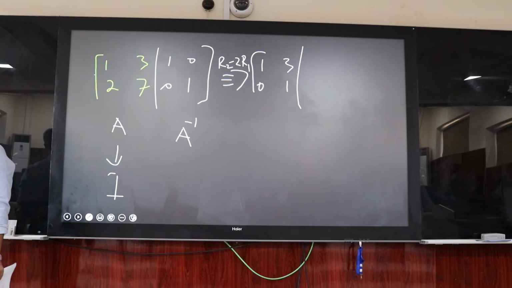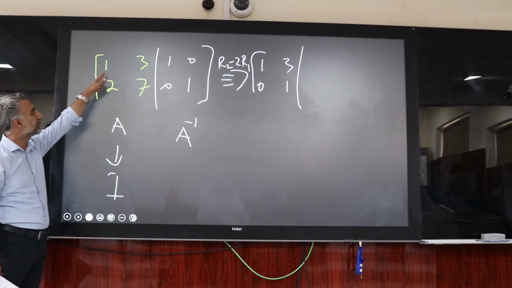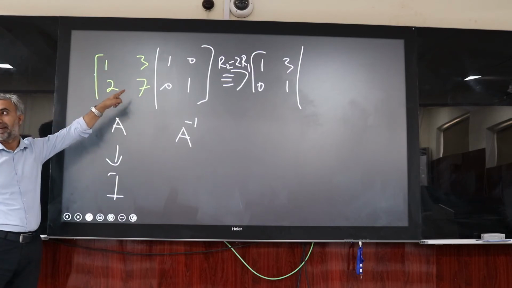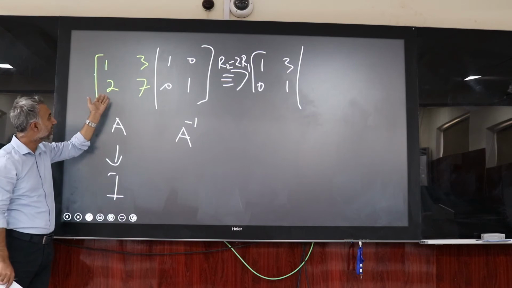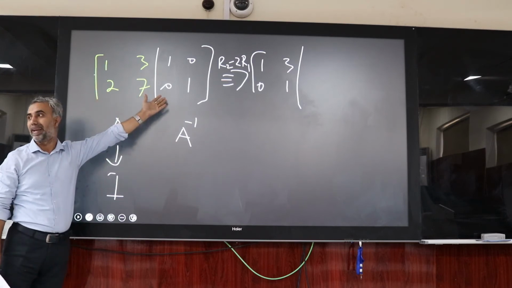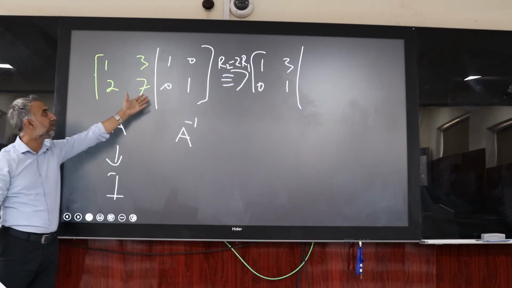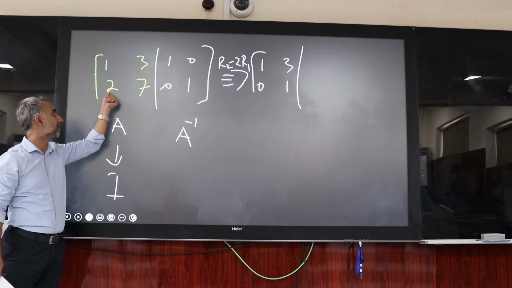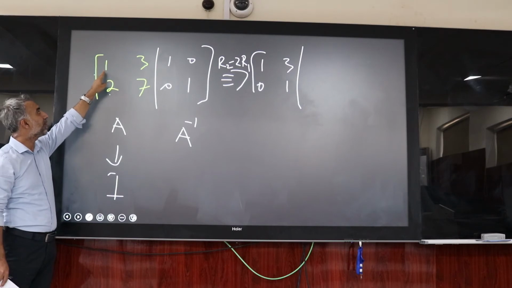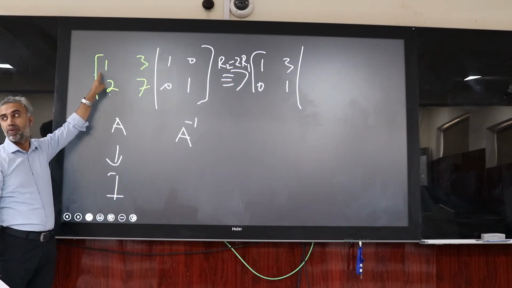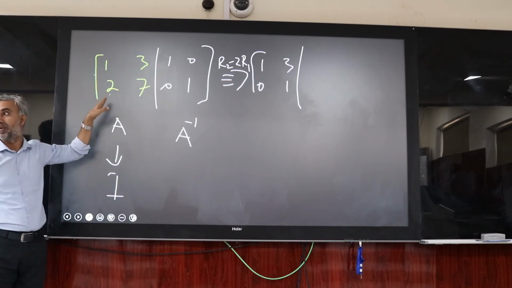No, sir. Here we are multiplying 2 with row 1. Okay, this one is the first row. Yes, sir. This one is the second row. We want to make this matrix like an identity matrix, like this one. We want 0 at this position. So what we do, we will multiply the first row with 2 and subtract from the second row.